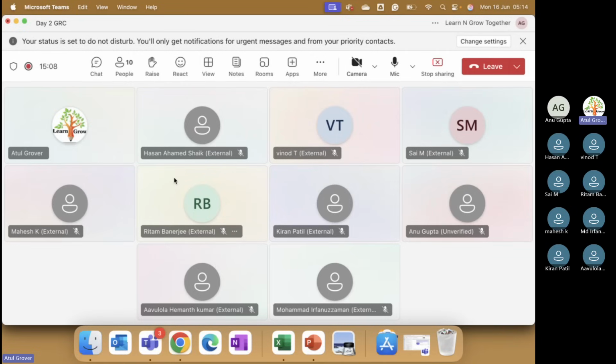Mahesh was able to answer, Ritam answered, Kiran half answered, Anu was not able to answer, Hemant was not able to answer, Mohammed was not able to answer. It is indicating that the people who are not able to answer are lacking understanding of this concept. That is what the indicator means.